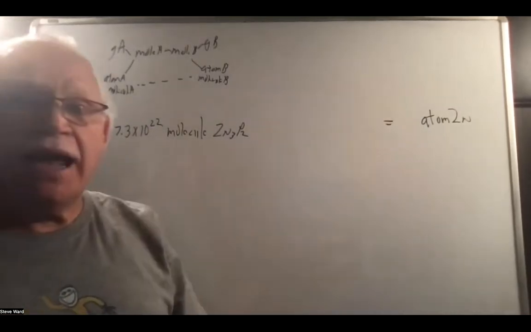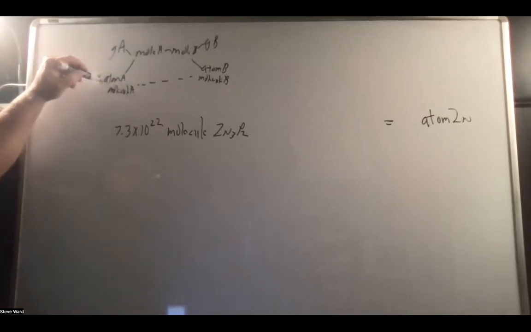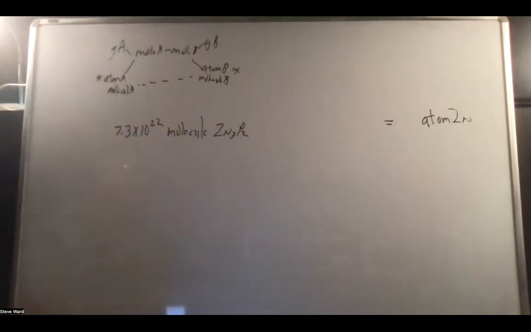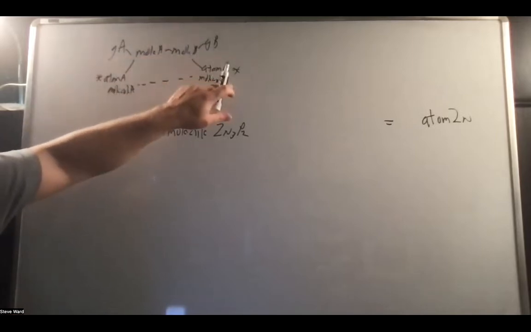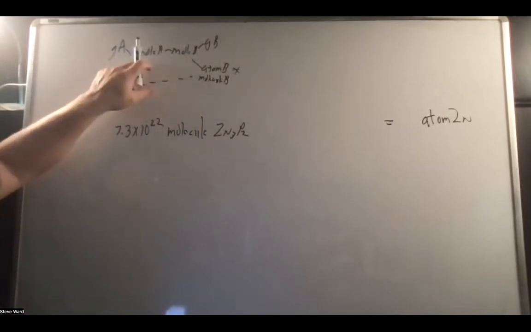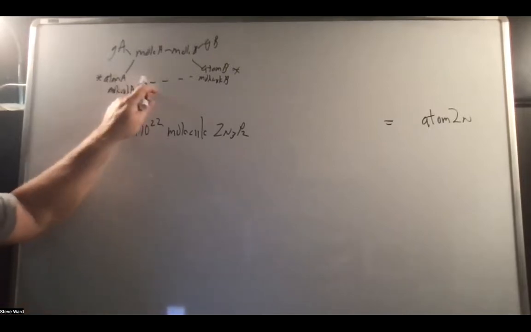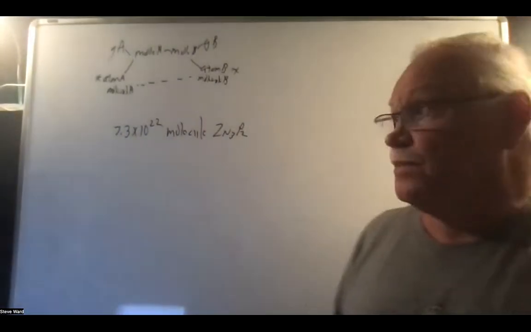Now, where am I starting at on my mole map? I'm starting at molecules of A. And where am I trying to get to? Atoms of something different, atoms of B. So how would you do that problem? Could I go from molecules to moles to atoms? I could, but since they're connected by a line, I should be able to do this in one step.